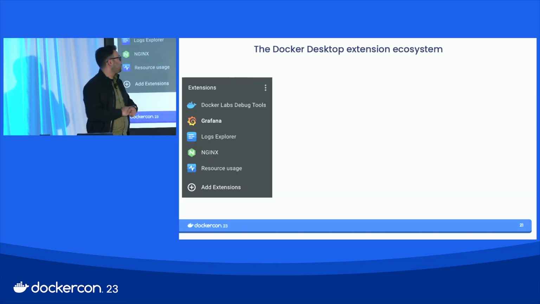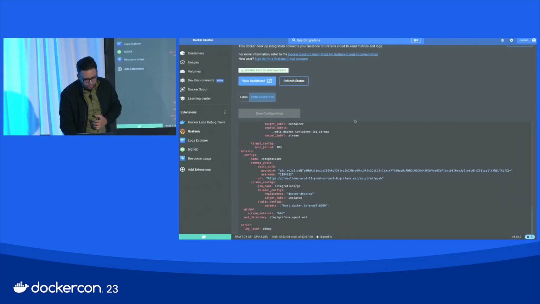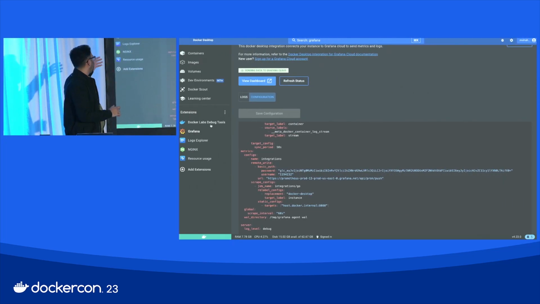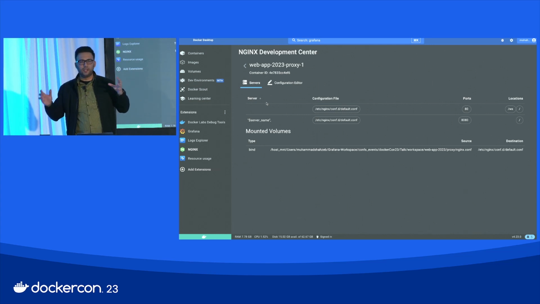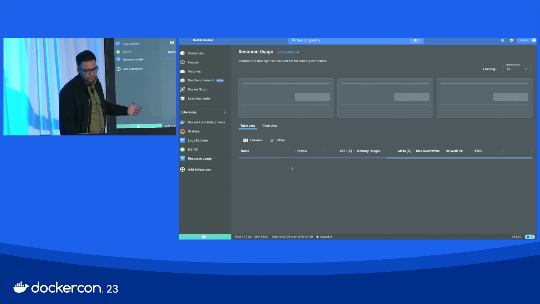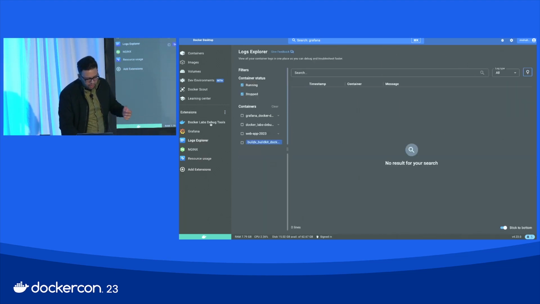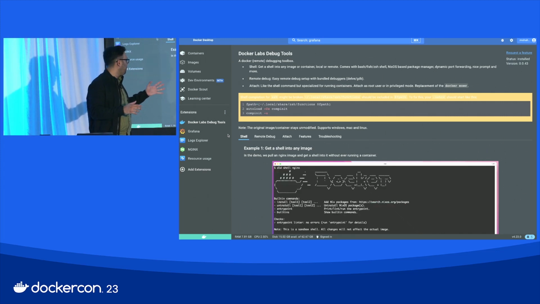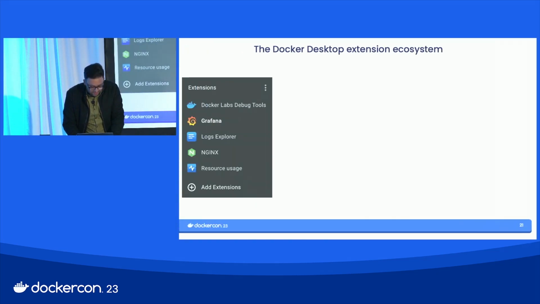And lastly, talking about the whole Docker Desktop extension ecosystem, which is actually one of the main topics here in DockerCon as well. This has actually benefited me personally and us a lot as well. So right now, if you see my Docker Desktop instance, I have these 5 different extensions installed. I have the Nginx extension installed through which I can easily configure my Nginx web server, change its configuration and stuff. I have the resource usage one, which gives me more graphs to look at. And then I have the log explorer and the very useful Docker Debug tool, which I just tried out after the keynote, which is very awesome.